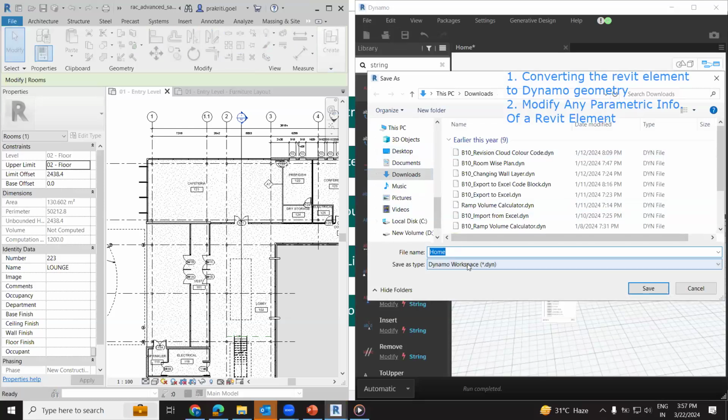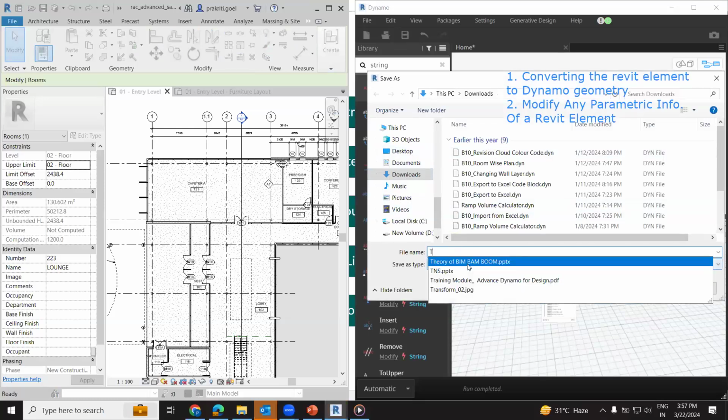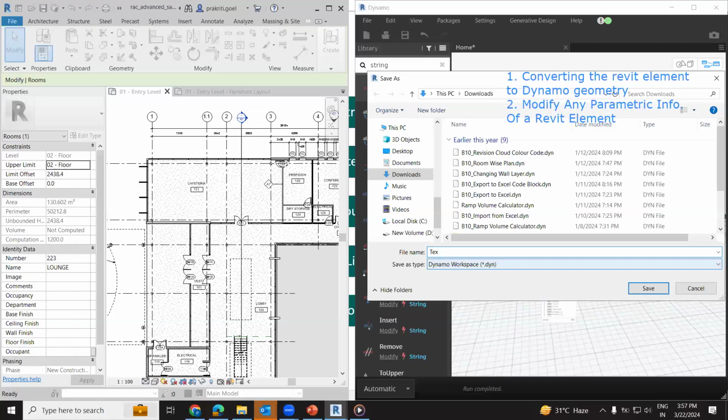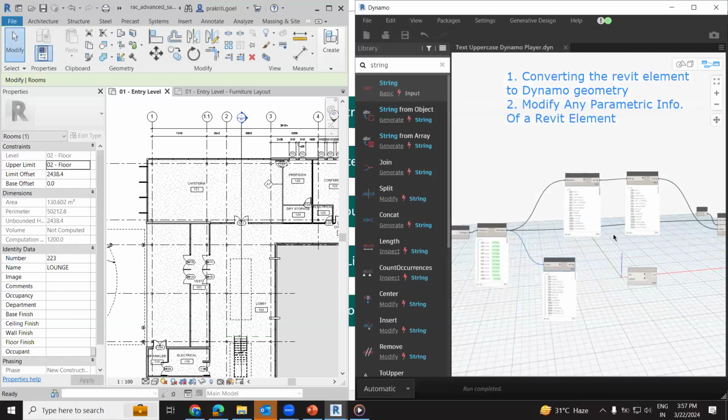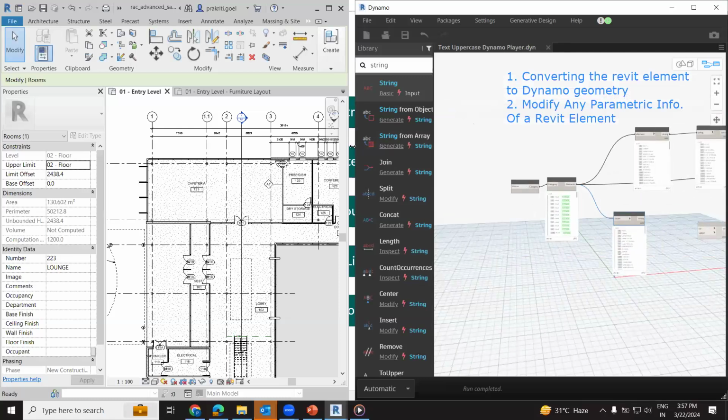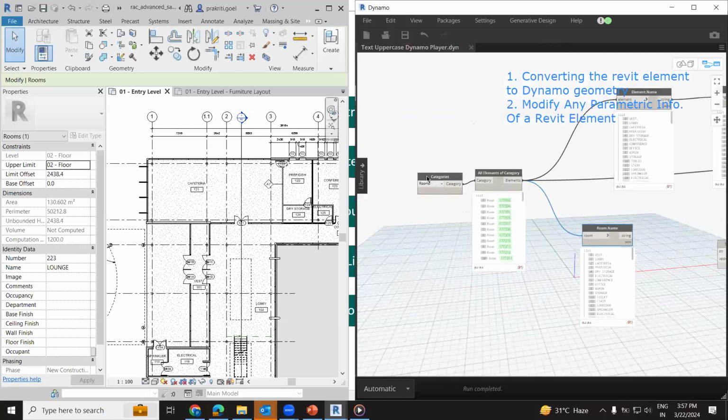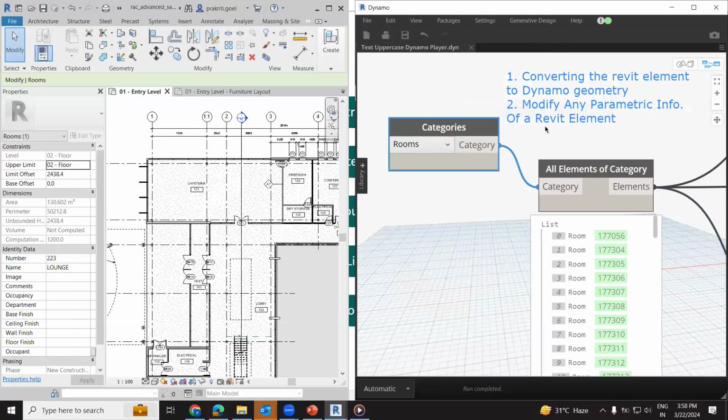This will be text uppercase, Dynamo Player worthy. Right? So once I did this, now I need to rename certain nodes and make it an input. So over here, you are selecting the category.